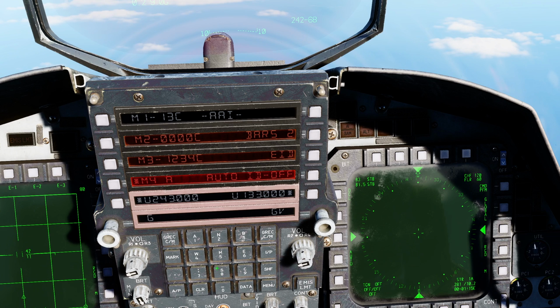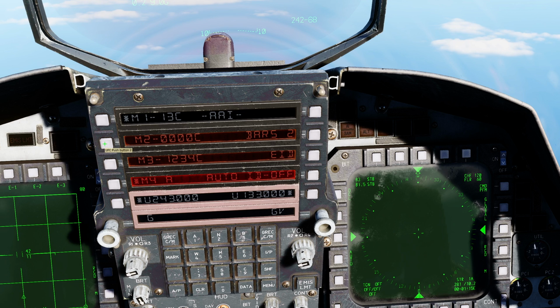So if I moved on my scratch pad, if I went shift B there, then that's now doing B, or shift A B there, I'm now interrogating in mode 4A and B. Let's just put that back to A so we don't wreck anything. We can also interrogate modes 1, 2, and 3.